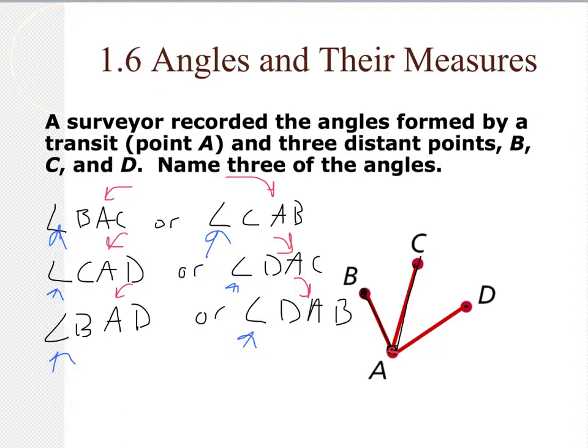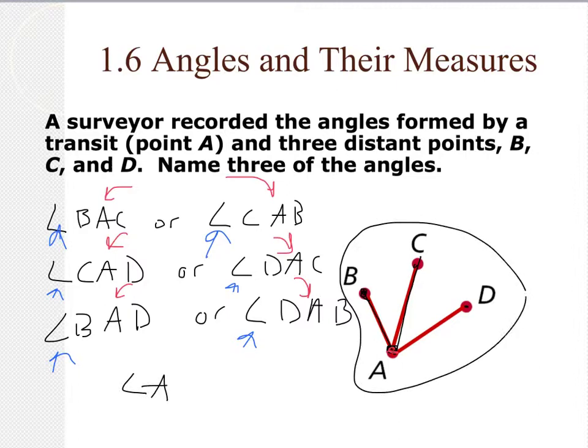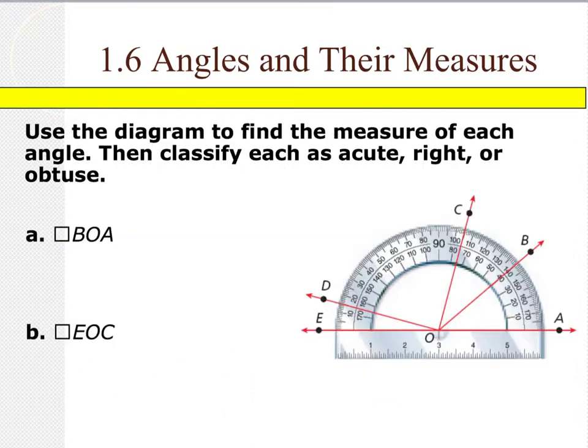Now, there are some times where you can name an angle by just the vertex, angle A. However, in this drawing, that is impossible because angle A could mean BAC, could mean CAD, or it could mean BAD. So we cannot just name it by the vertex because there's more than one angle. We'll get to an angle later on where we can do that, and I will show you that. Please write this down. You do not need to write that protractor. I just want you to write the lines here, similar to that, and try to classify them as acute, right, or obtuse.